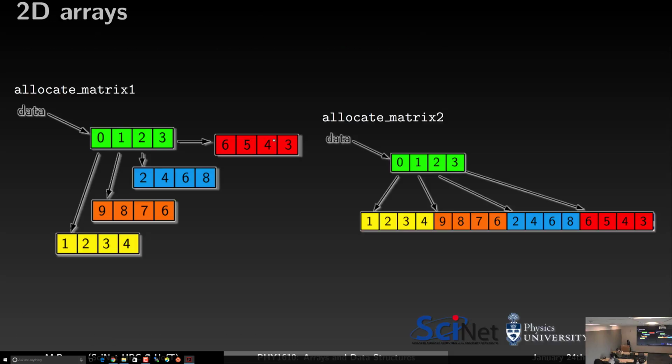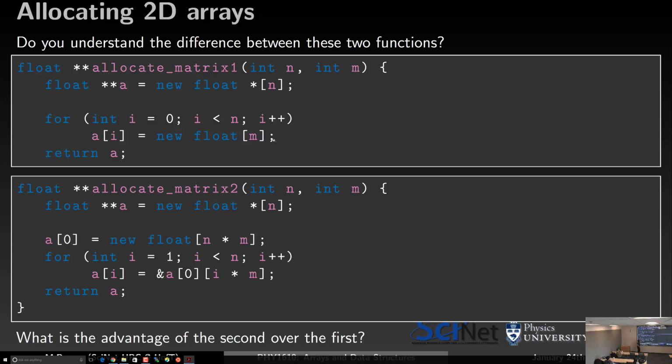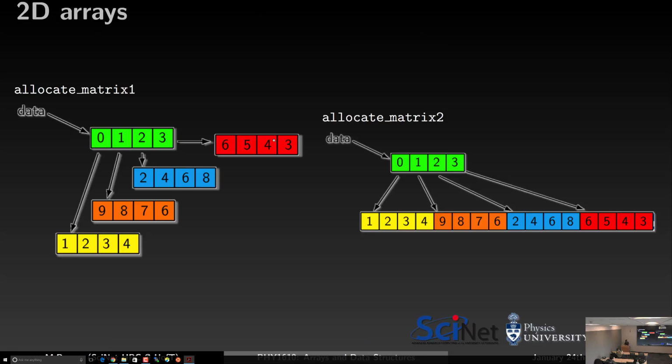What is going on here is maybe more clear with this picture. The first method is what we did before. We allocate 4 elements for the first part of the array, and then we allocate pointers for the remaining rows or elements of the array. In this other case, we allocate again the first layer of the array, but then we allocate for each of these elements chunks of memory. That is done in the inner part of the loop here, where it basically says reserve a continuous chunk of memory for this array.